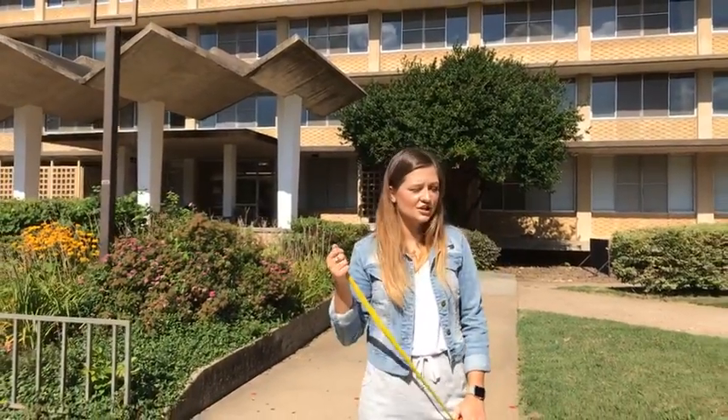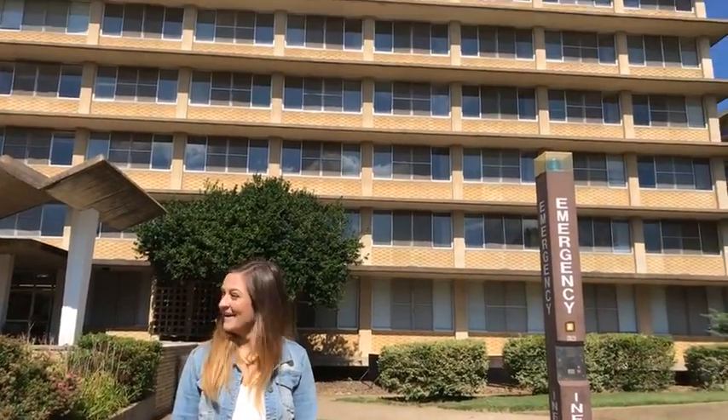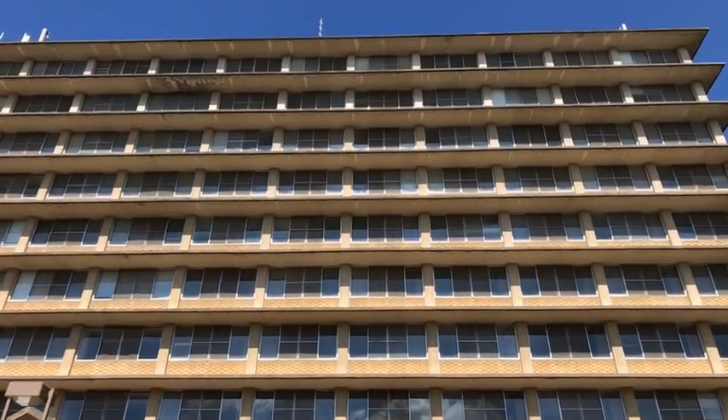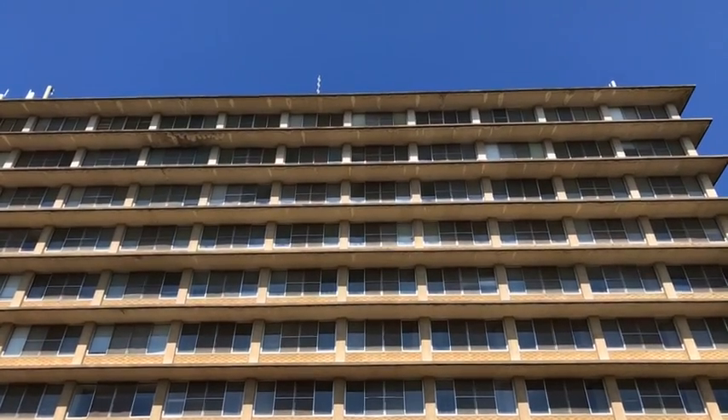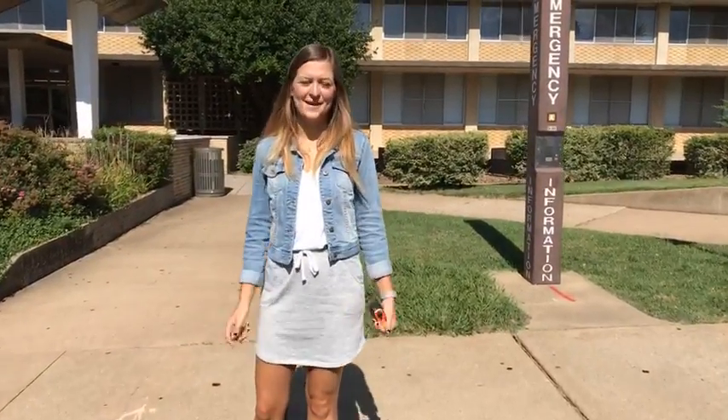It's one of our bigger halls on campus — a traditional residence hall, kind of what everybody from an earlier time period thinks of as a residence hall. It is a big hall and you will have the best view ever. I lived here last year, and room 809 was mine — it's amazing. It's where I met all of my best friends in this hall.